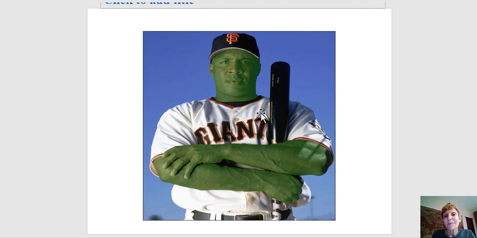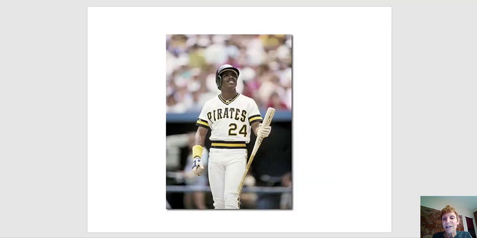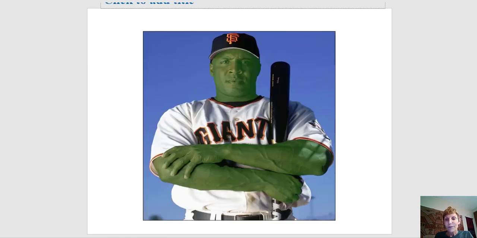But his record is tainted because he took steroids, and you can tell he did by looking at pictures of him and comparing him to what he looked like when he started his career. And so when he started his career, he was with a different team, the Pittsburgh Pirates, but look at the difference. That's what he looked like when he started. He was scrawny, and then he started taking steroids, and boom. Okay.